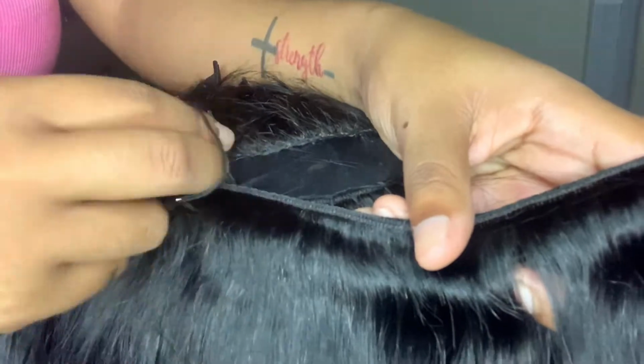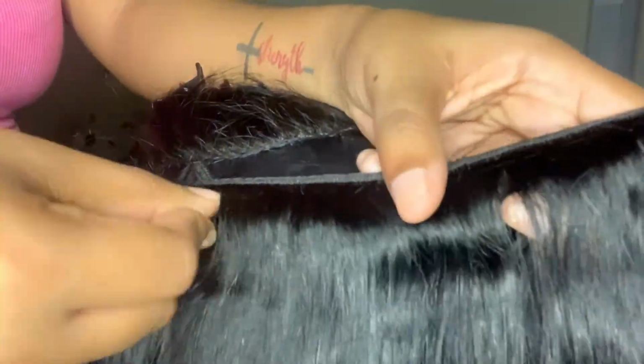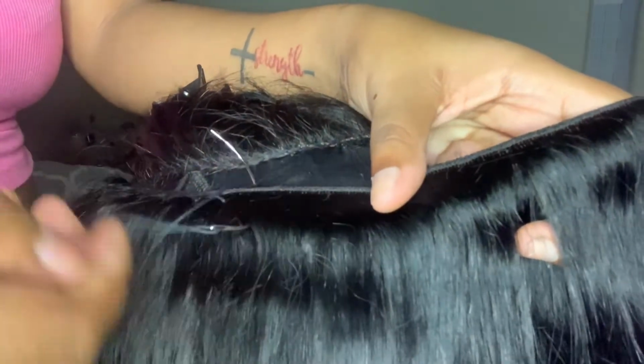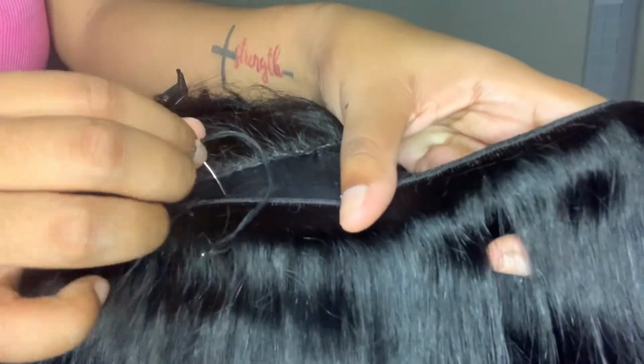Okay, y'all, so when I got to the last track of sewing in, I only used one track instead of doing the double track. I only sewed one so I could get a flatter look.